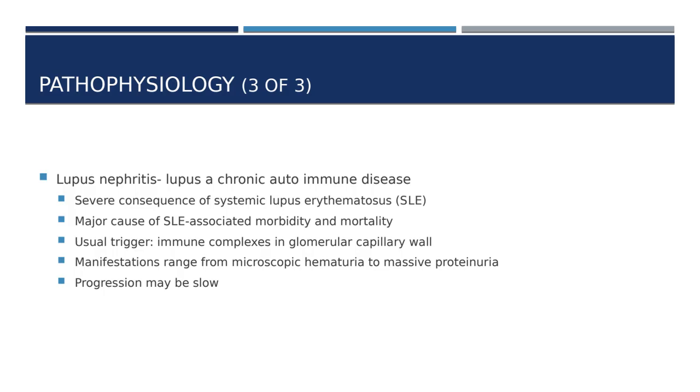And what's happening is that the body's fighting the functions of the kidneys. So it's progressive, it's slow. Lupus is chronic. Because you have lupus, you're going to have lupus nephritis at some point during this autoimmune disease. So as the manifestations, your presentation is exactly the same as it is for acute. Your signs and symptoms are exactly the same as acute. The problem with this is that it's chronic. So yet again, our job is to reduce exacerbations and have longer remission times, which is saving kidney function over time.